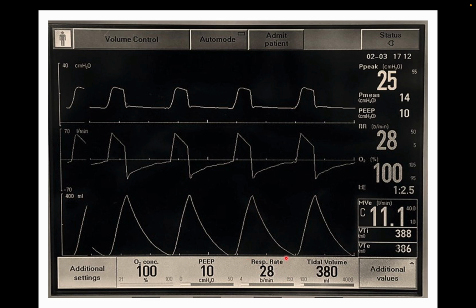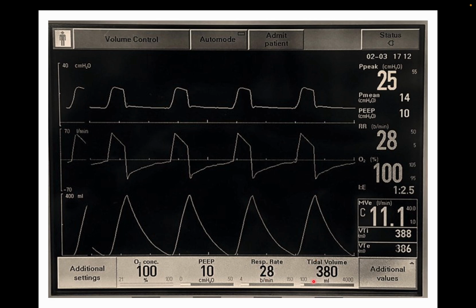This is the respiratory rate. The respiratory rate can vary based on the patient's requirement. If the patient is already taking PEEP, you might need to put in a higher respiratory rate, but generally we will put around 14 to 16. It also depends on the disease. This is the number of breaths the ventilator has to deliver.